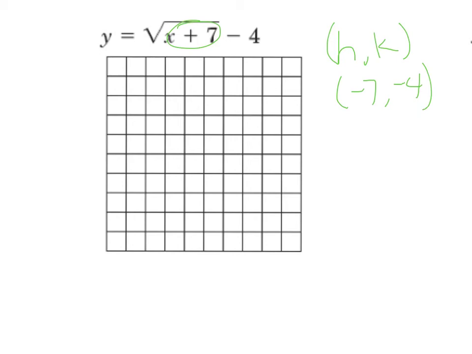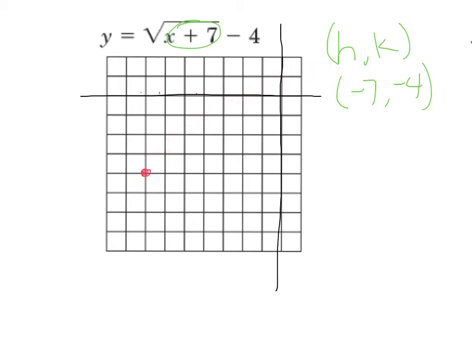My slope is positive, or my slopishness and regular steepness, so I don't really need to worry about that. The only thing I do have to worry about is this HK shift, so I'm going to go put in some axes, leaving lots of room in the negative side. So there's that and that. My graph is -7, 1, 2, 3, 4, 5, 6, 7, -4. That's my starting point. I know that it goes up from there because my slope is positive.